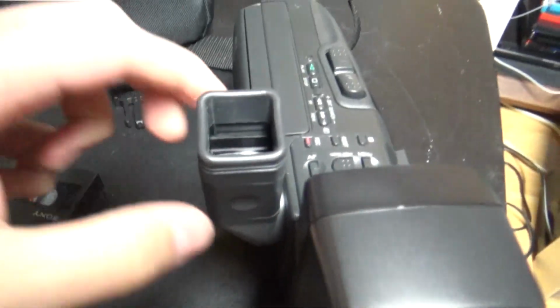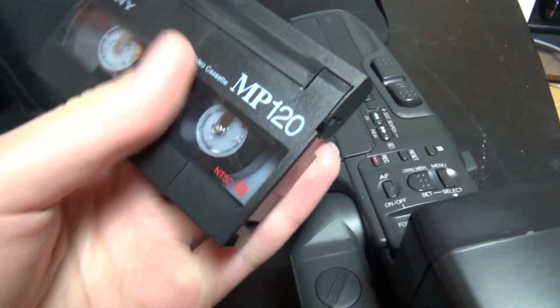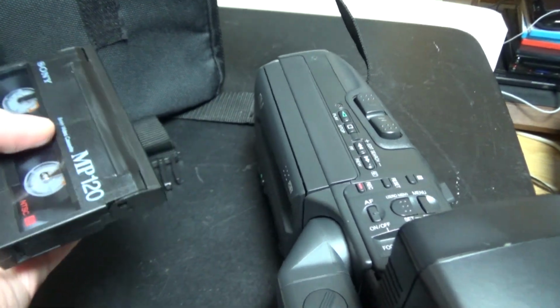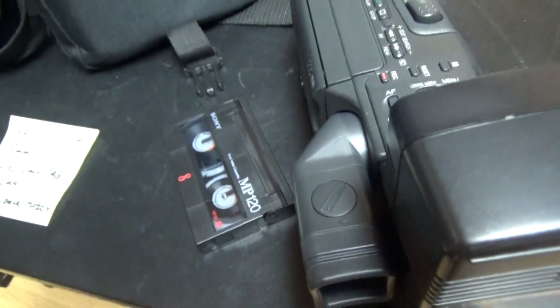Oh, it's in color, that's pretty cool. Yeah, I had already tested it, but I forgot it was a color viewfinder. So camera mode seems to be working, and there was something recorded on this tape, but it's just not playing. So I think I will try to do a recording and play it back on my Canon camcorder, which is working. So I'm going to do this right now.